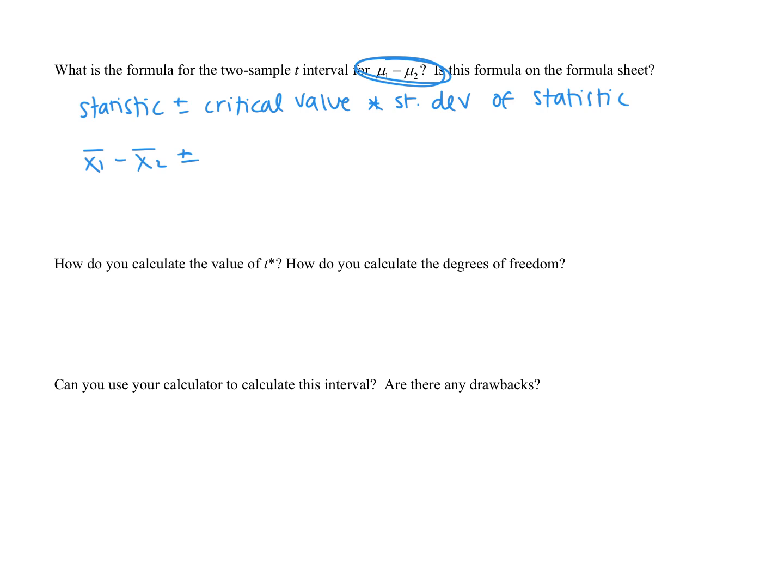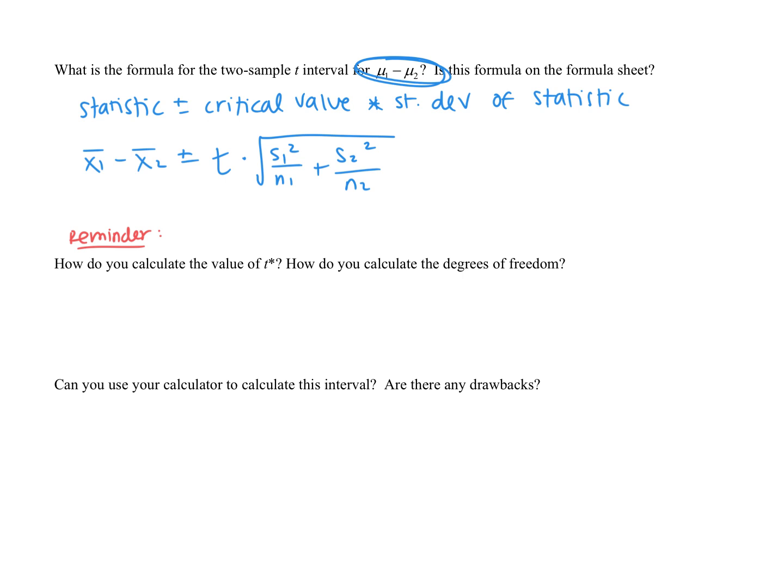Critical value is just t or z. So we've talked about for mean, you're going to use t. And then the standard deviation or the standard error, we often don't have sigma, so we're going to use s. So that is s1 squared over n1, s2 squared over n2. We'll talk about degrees of freedom. We'll talk about t. I'll show you the calculator, but that's the formula that you're going to need.